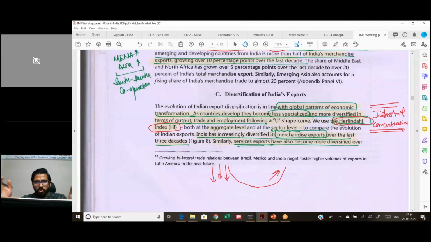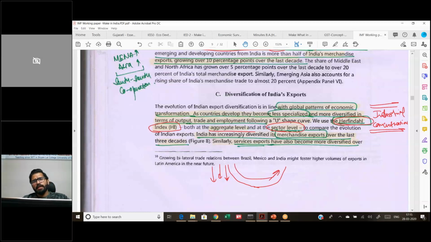So the Herfindahl index shows how much industrial power is being concentrated, and this is shown both at an aggregate level, in terms of the entire economy, and also in terms of sectoral share. As you can imagine, when a particular nation starts specializing in, say, making only phones, there will be 10, 20, 30, 40 players producing only phones. So the concentration in that particular sector goes down. And when you have diversification of products, the concentration in each subset of an economy will be much less. So we expect this kind of U curve with structural transformation.